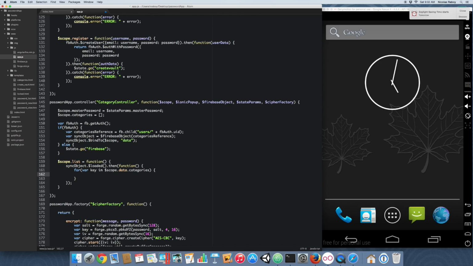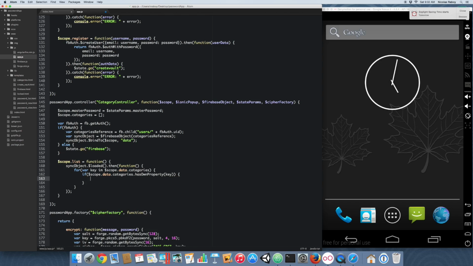And to make sure that we don't look at keys that are part of prototypes, we are going to see if scope data categories dot has own property key. And that'll give us only the keys and not any kind of functions or property data that might be bundled into this object.